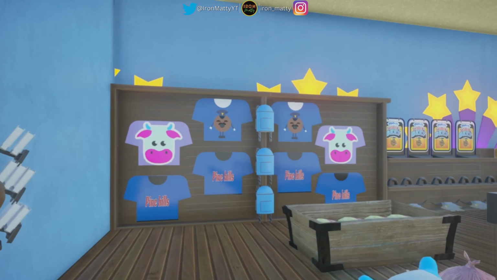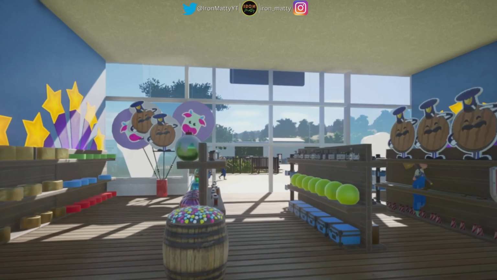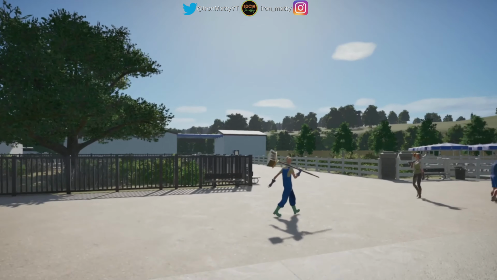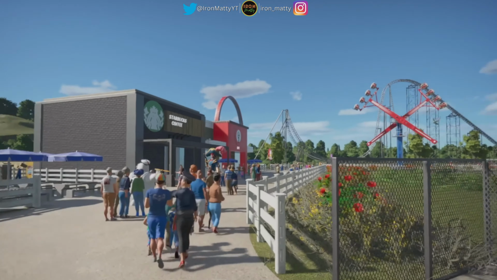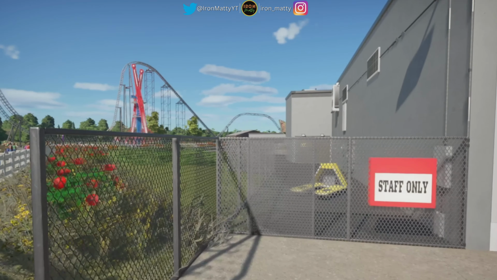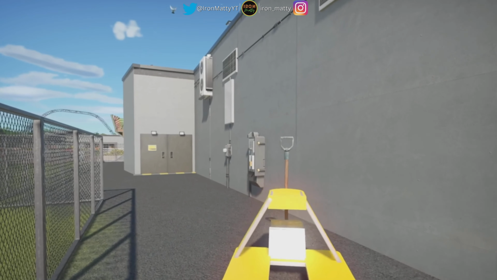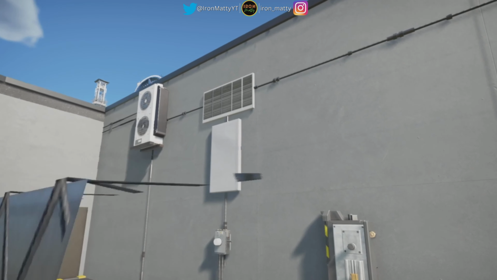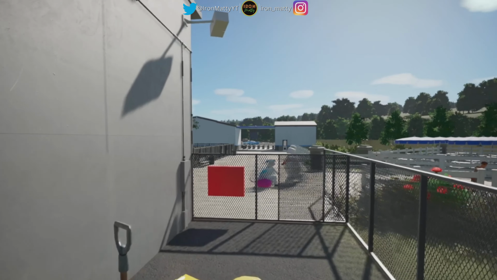Just suspend your disbelief. We've got some Pine Hills t-shirts over there. What a great shop this is. I love that. You've even got some balloons just on the way out there. And then as we come out of here, we've got a Starbucks right in front of us. Oh, hang on. We've got a little backstage here. We've got some pump trucks just there. And then just all the detailing on the side of this building with all the vents and extractor fans and all the wiring. Love that.